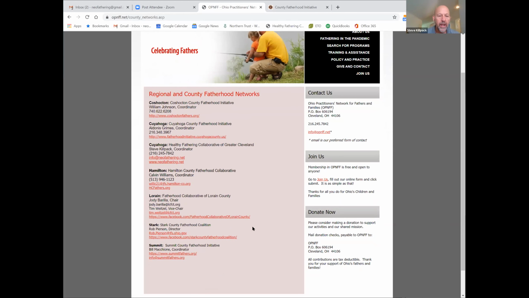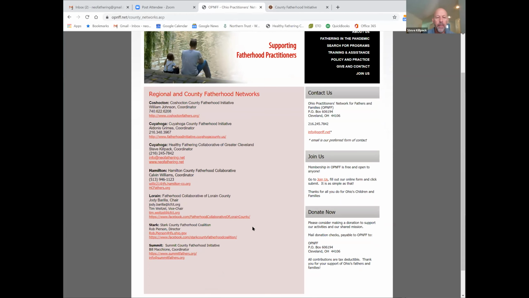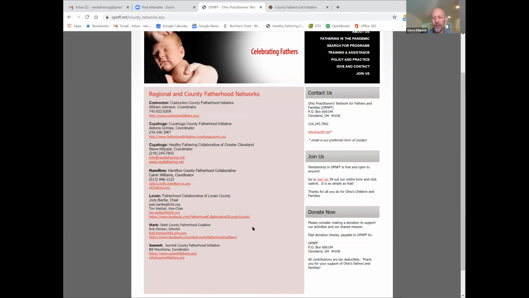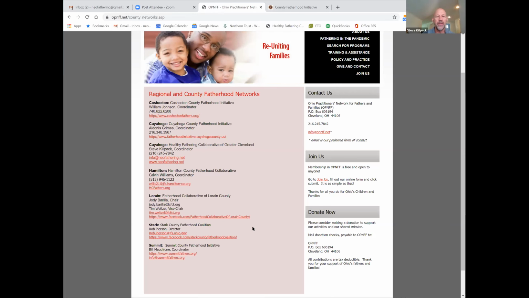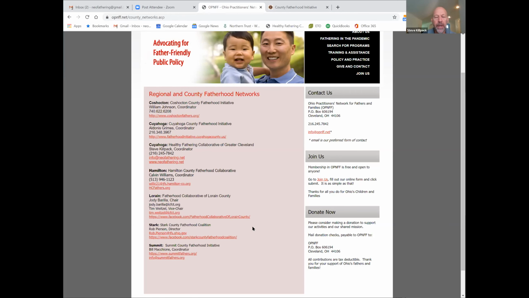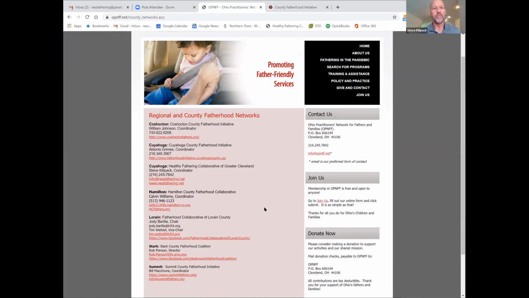So if you're looking with county leadership at this idea of pulling folks that are interested in engaging fathers to the same table, typically we bring in father-specific partners, but we also really encourage all family service agencies to think about engaging fathers like you guys are. It's a way to develop that kind of common language that you'd like to get to. So that's all I had there, Calvin.